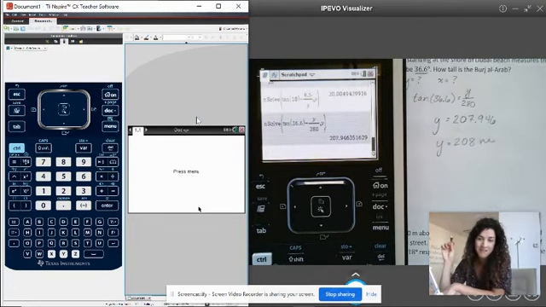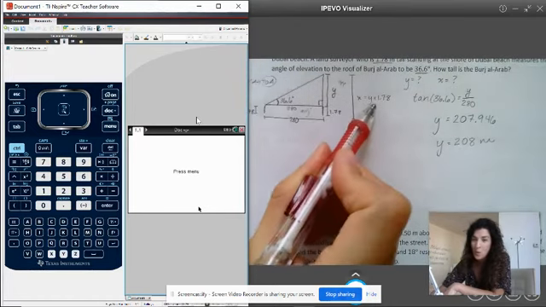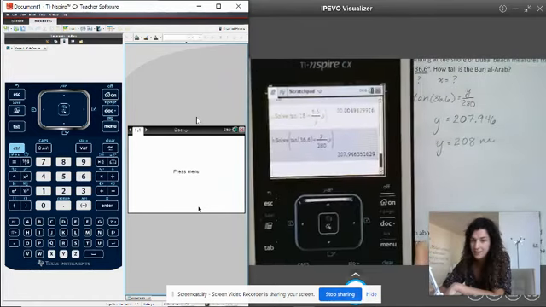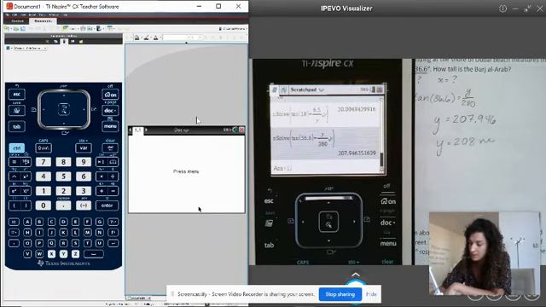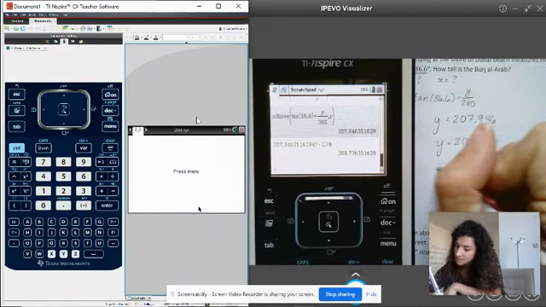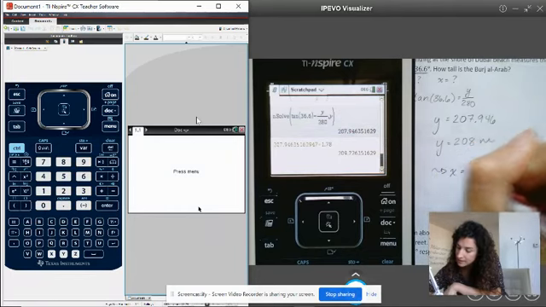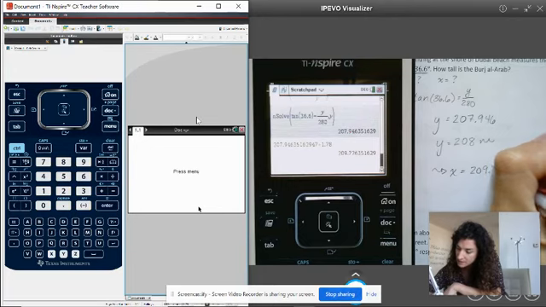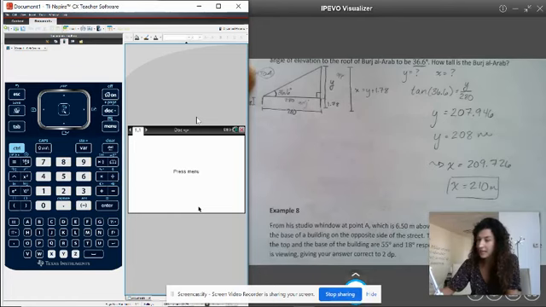Oh, except that is not our final answer, so we probably shouldn't round now. And as always, it's really easy to get lost in the process because now we need to take this guy and we need to add 1.78. So I'm going to just do plus 1.78. x is equal to 209.726, which means that x is equal to 210 meters. And there we go.